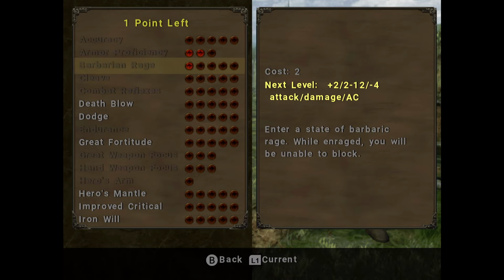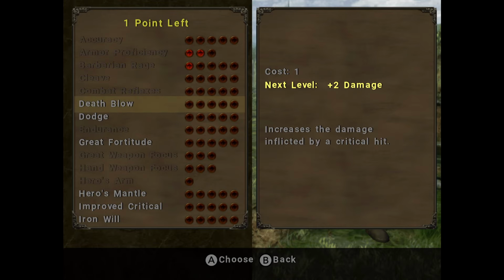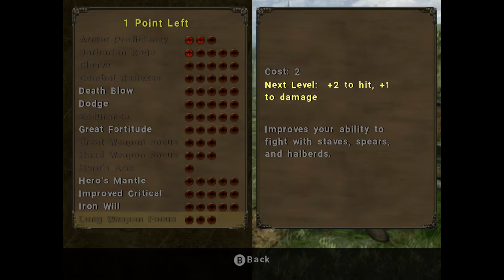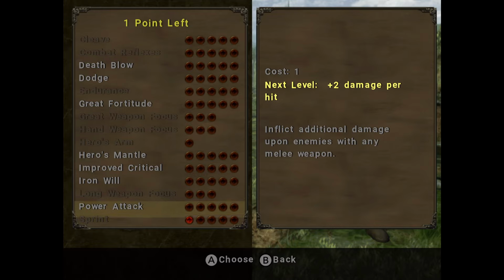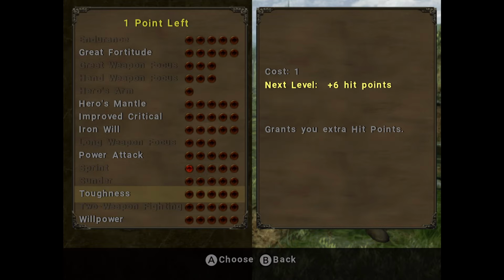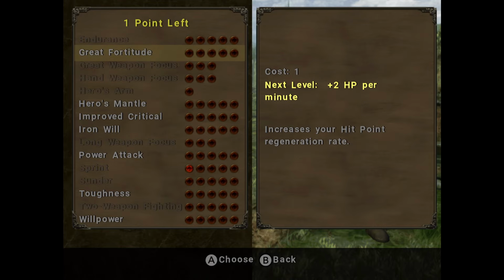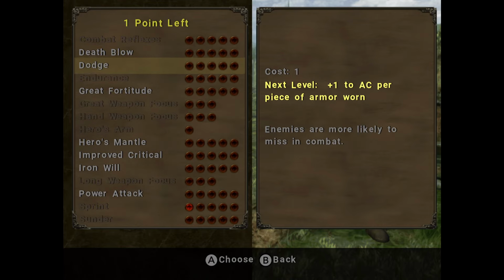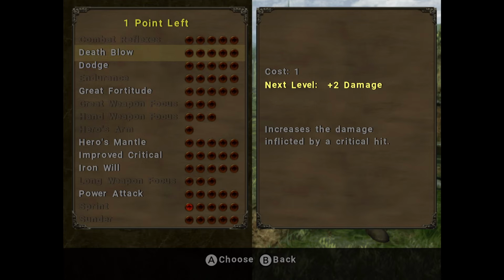Enter a state of barbaric rage. While enraged, you'll be unable to block. Okay, let's go ahead. Increase the damage inflicted by a critical hit. Dodge. Enemies are more likely to miss in combat. Toughness, willpower. I'm going to take Death Blow.